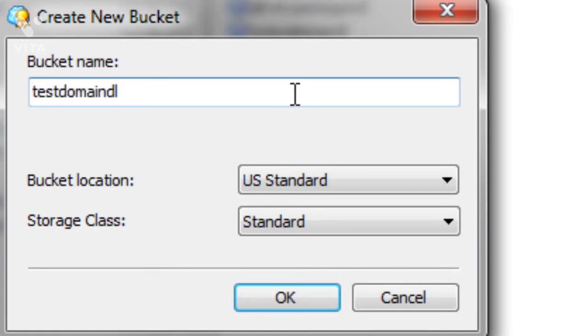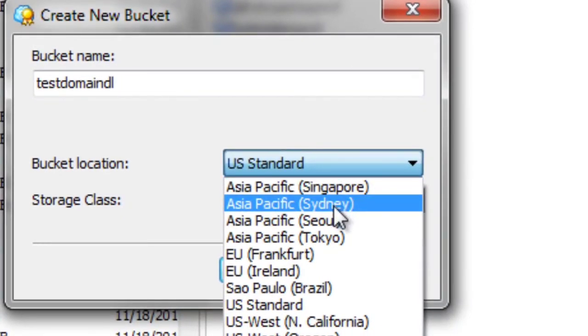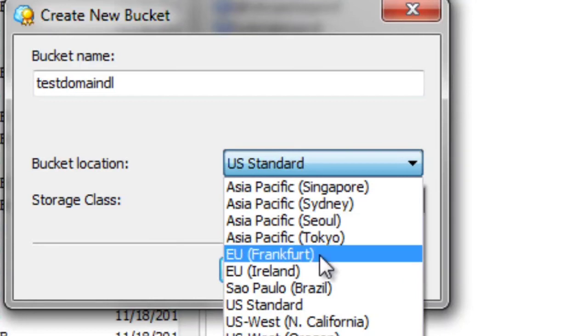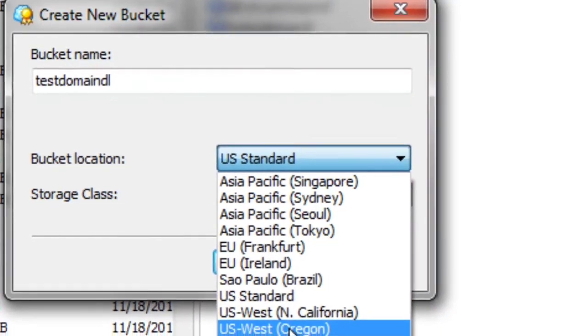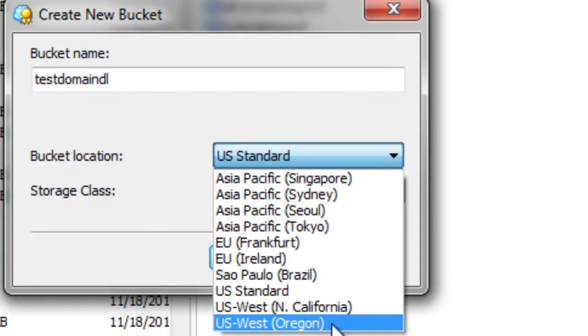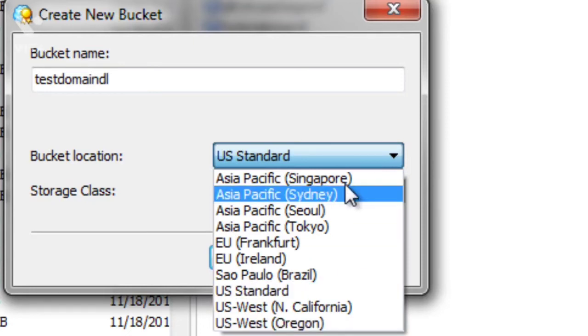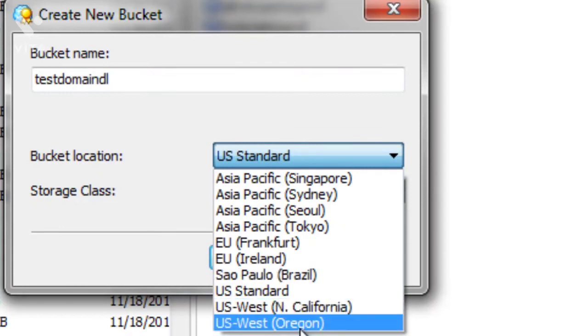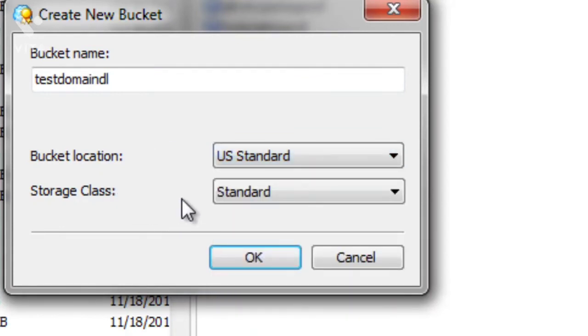The next thing is it's going to ask you for your bucket location, meaning are you going to upload the files to a server within a certain region, like Singapore, Sydney, Australia, Tokyo, Seoul, Korea, Europe, or the US? Before you decide, I know most people will choose a bucket that is closest to them. Instead, I recommend that you choose a bucket that is closer to the majority of your audience. So yes, if you're in the US and most of your audience is within the US, then choose that bucket. If you're in Sydney, Australia, but most of your audience is within the US, then I recommend choosing the US.